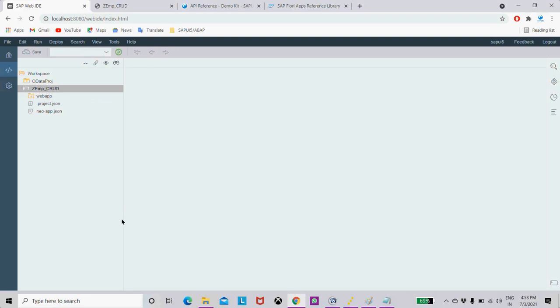Now for deploying the SAP application, we have to make sure that you always deploy this application on the gateway system, on the gateway or the front end server, not on the back end server. Generally the system landscape can be a hub system or it can be an embedded system.